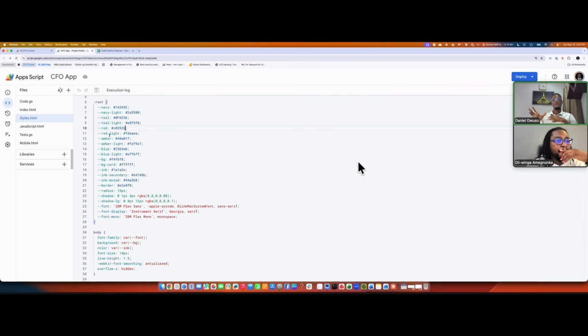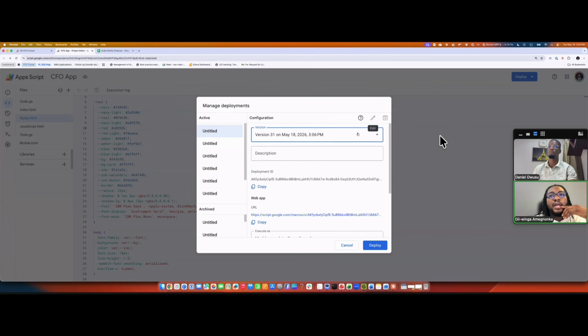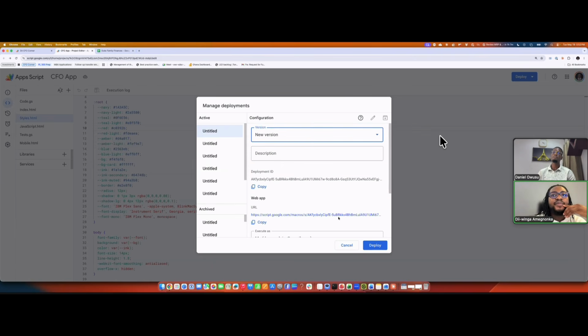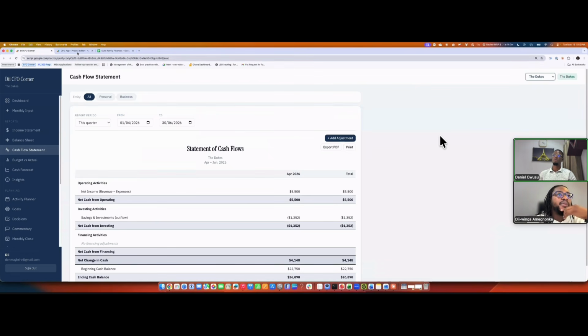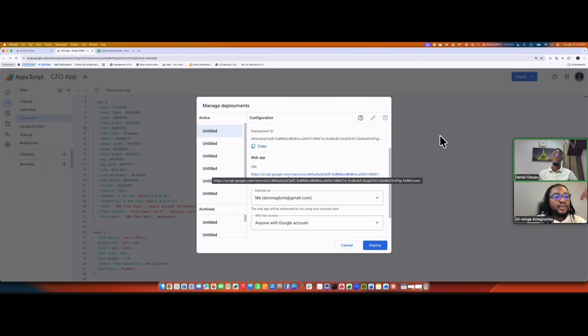Once you override this, how do you deploy? What do you do to deploy it? Simple. Come back here, click here, manage deployment, and then I go to here, and you see all of these are versions that I had run. So I go here, new version, then I'll just click deploy. That's all. And it gives you a code for that. I can see web app URL, and you copy that and then you use that, right? Yes, and that's what I'm running here actually. So once you have that deployed, you share the URL with the person and they will see the web app. Exactly. That's all.